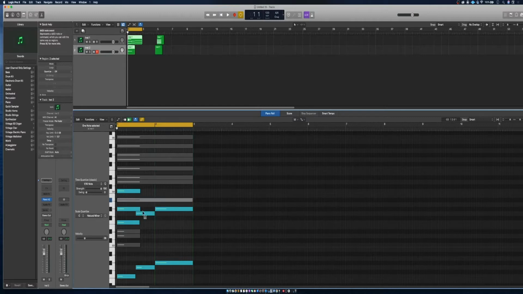So this is G, so it wouldn't be this note because this isn't the every other note. It wouldn't be that note because this note is not a part of the scale. So it has to be this note because this note is a part of the scale, the G. Now the next note above that, it wouldn't be this note because this isn't the next every other note.